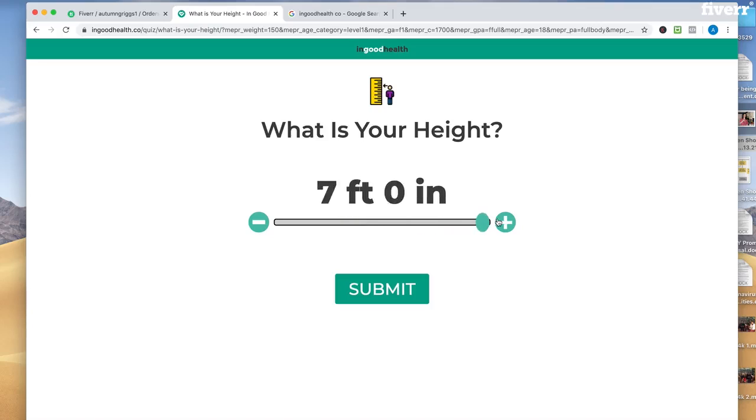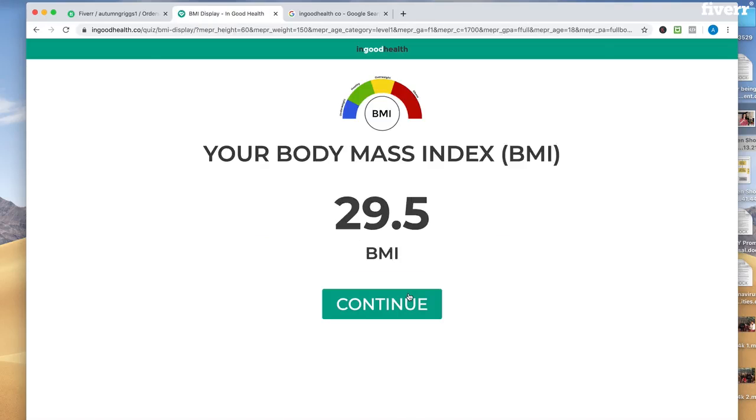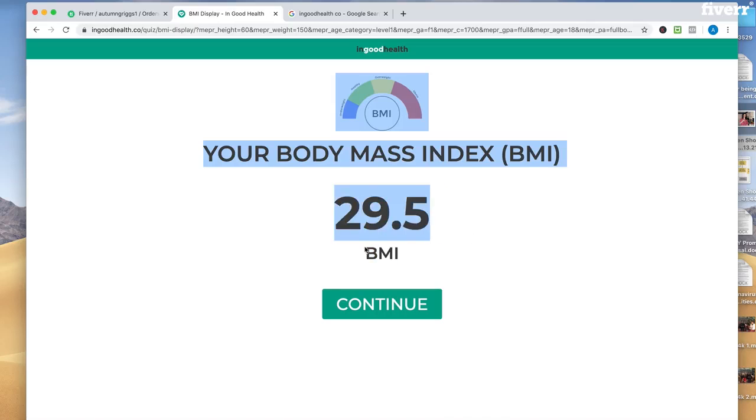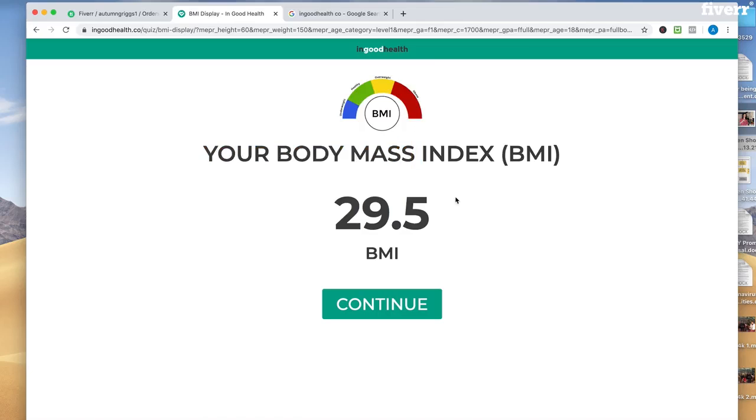Let's look at this. Yep, 7 foot, 4 foot. That seems pretty normal. Okay. You may want to include that a lot of this is based off of the body mass index. Some people may not be looking for nutrition and weight loss and exercise advice based off of the BMI system. So that may be a good heads up.